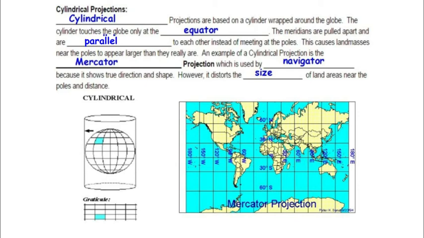So if you take a look at this Mercator projection below, you'll see that the northern areas of North America, Greenland, parts of Canada, or if you look at Asia, or even down at the South Pole at Antarctica, those land masses appear to be very large compared to what they really are as far as their size.